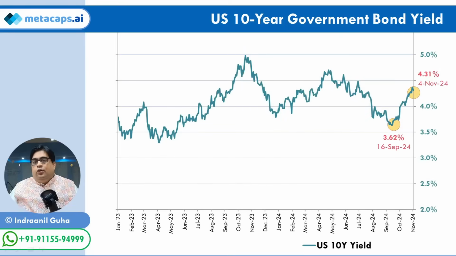Now that we have got this big spike in US government bond yields and that has caused the Nifty to correct by almost 8%, what is it that we can expect from the Nifty going forward? Now, I don't have a crystal ball and I have no means of predicting what lies in store in the future. But we do have an instance of something very similar happening in a previous business cycle, and to that extent that serves as a very useful reference point for us to go back and have a look at this stage.